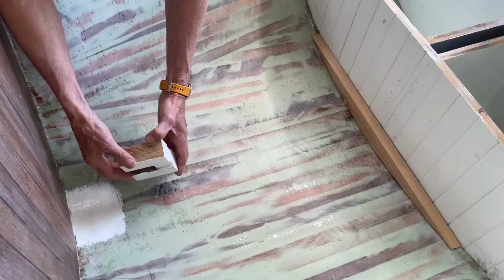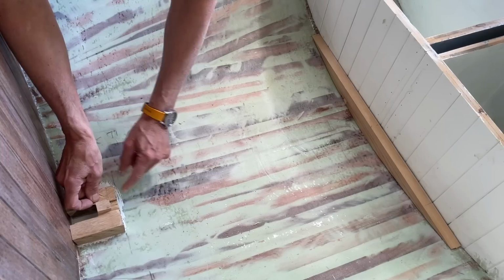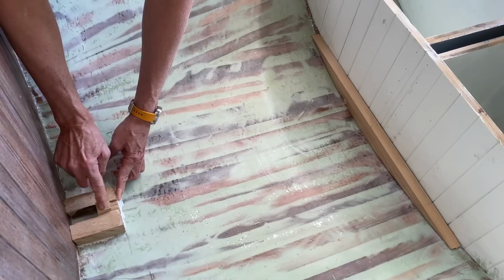The other thing I did was I built a little channel underneath here so that if moisture got in here, it would be able to drain away. So you certainly do not want the bottom of your mast to be wet because it, of course, could draw water up into it. So this is a little bit different design. I've got this little nub on here, and you'll see a little bit later why that is there.